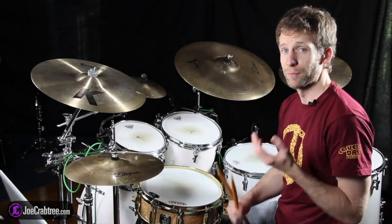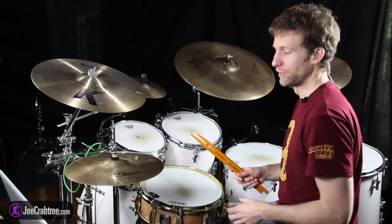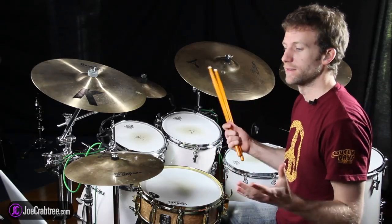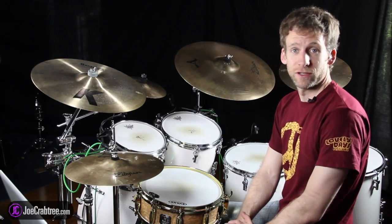So that's really just a little bonus thing to play around with. That's getting more into mental territory about creating interesting grooves rather than working on bass drum technique. But I just wanted to give you an idea of one of the ways that you could start to branch out with this. So that's it for this one.